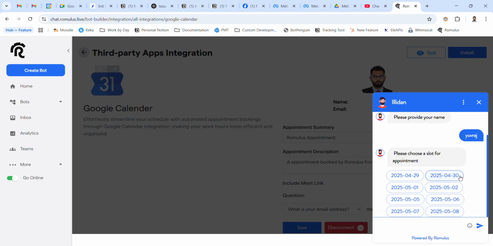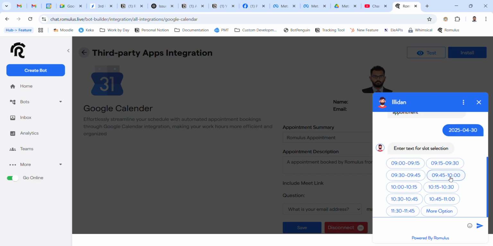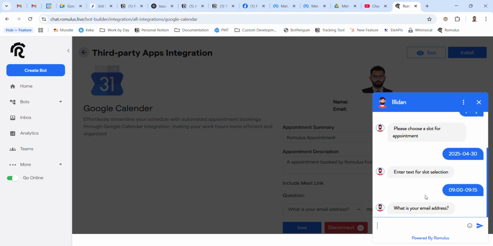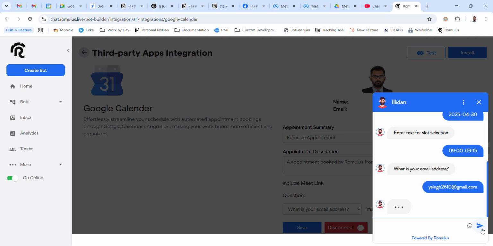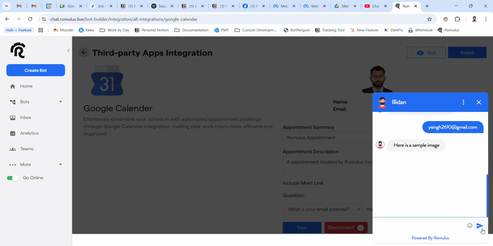Let us choose the 30th of April from 9 to 9:15 a.m. and it is going to ask me for my email address, the same email address to which this invite is going to be shared. Let us send it to this email address.